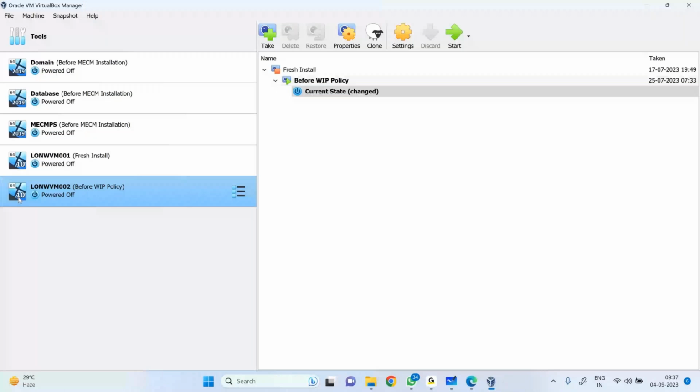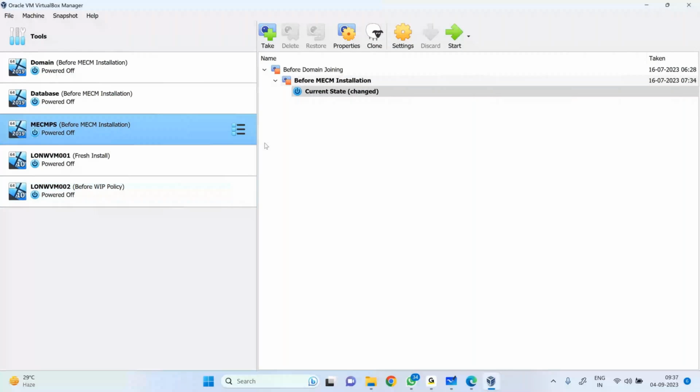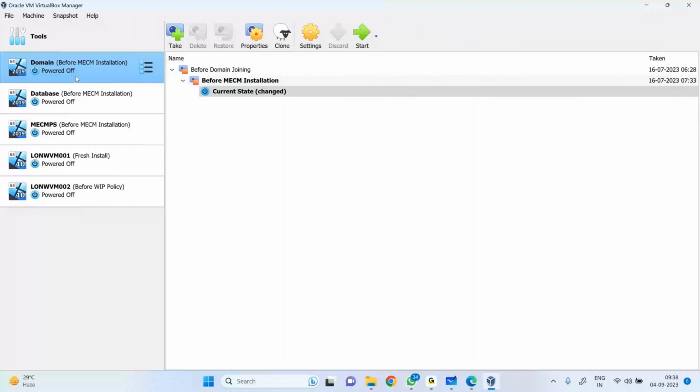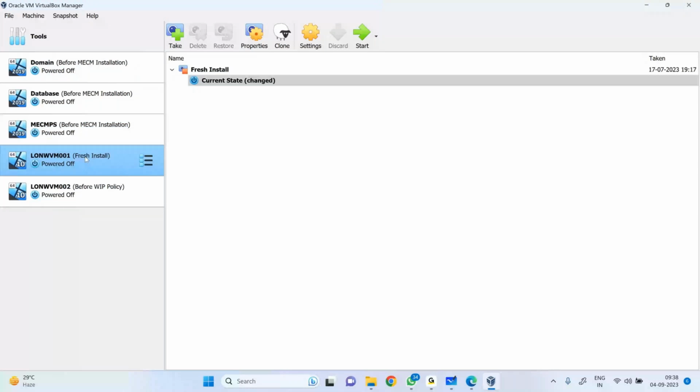You see, I have domain controller, database, MECM PS, and there are two Windows 10 machines. These are my virtual machines, right? This is my SCCM lab. Either you do it on a local system or you can do it on Azure Cloud Data Center. Okay, both options are available for you.